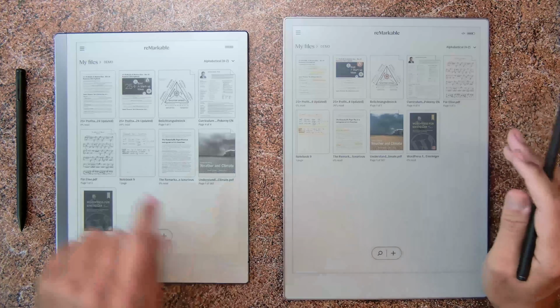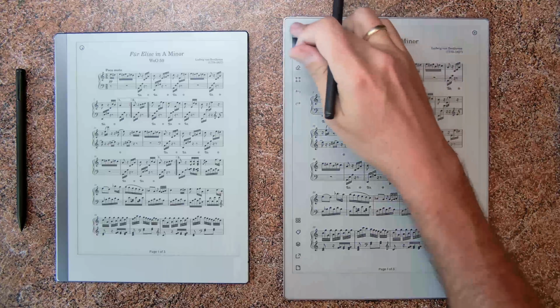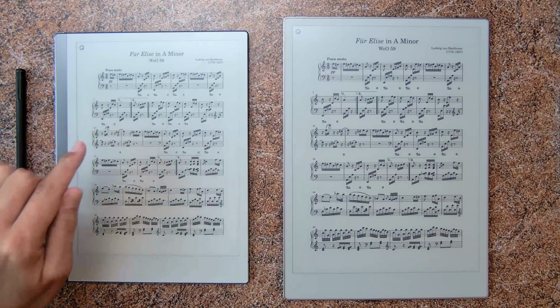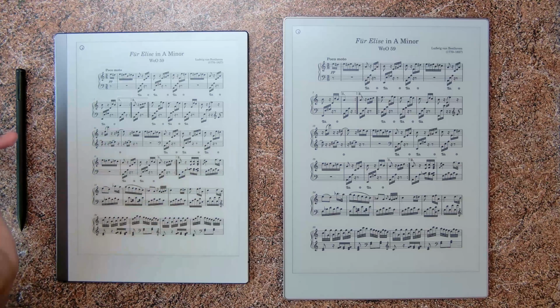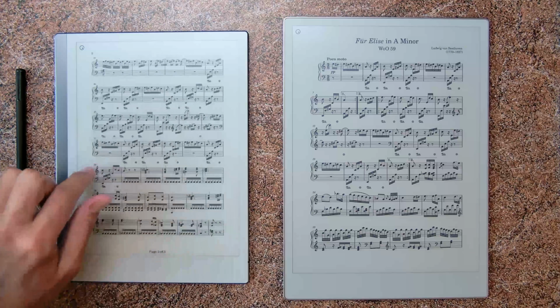for musicians. And I have downloaded here one of the classics, as you all know, Für Elise by Ludwig van Beethoven. And you see here the quality of the score. Here on the reMarkable 2, there are no settings which you can influence. You can just scroll and it's fine. It's also fast.